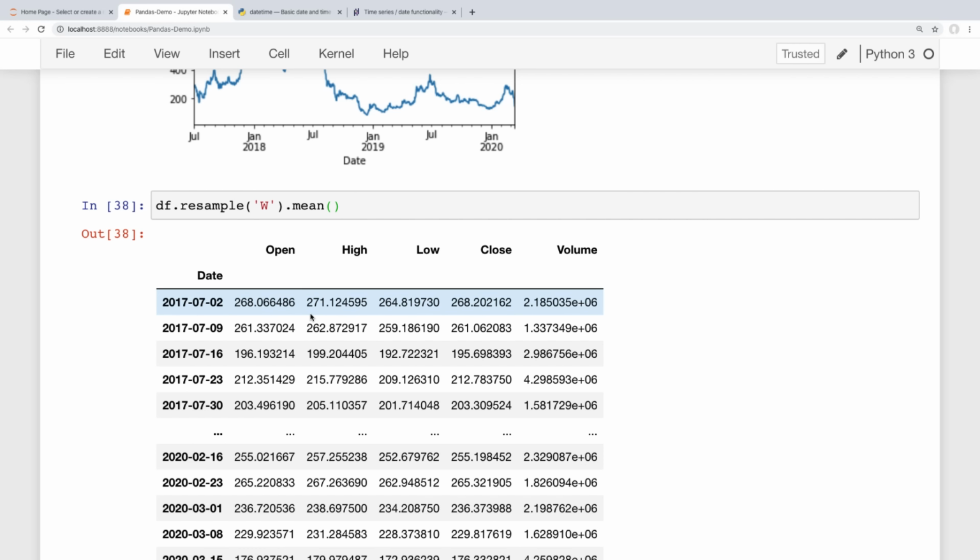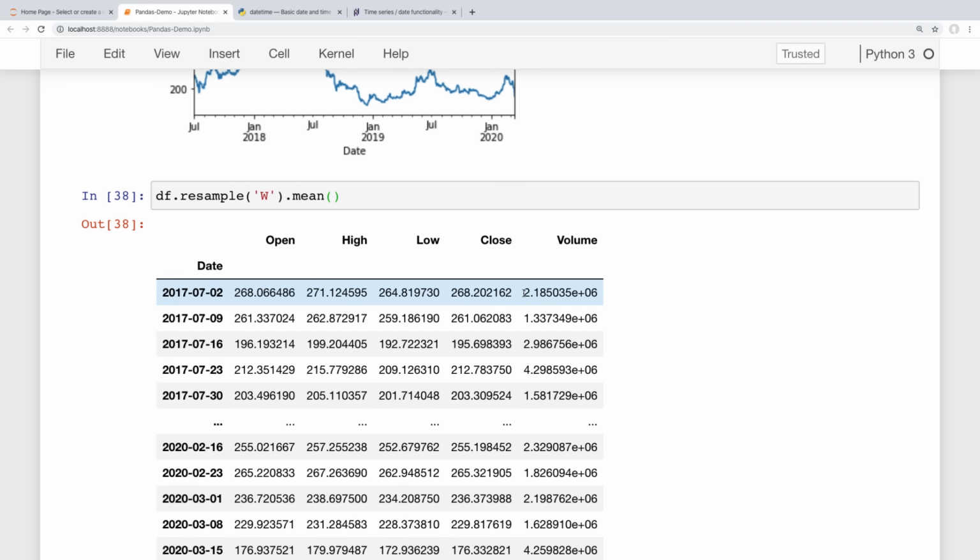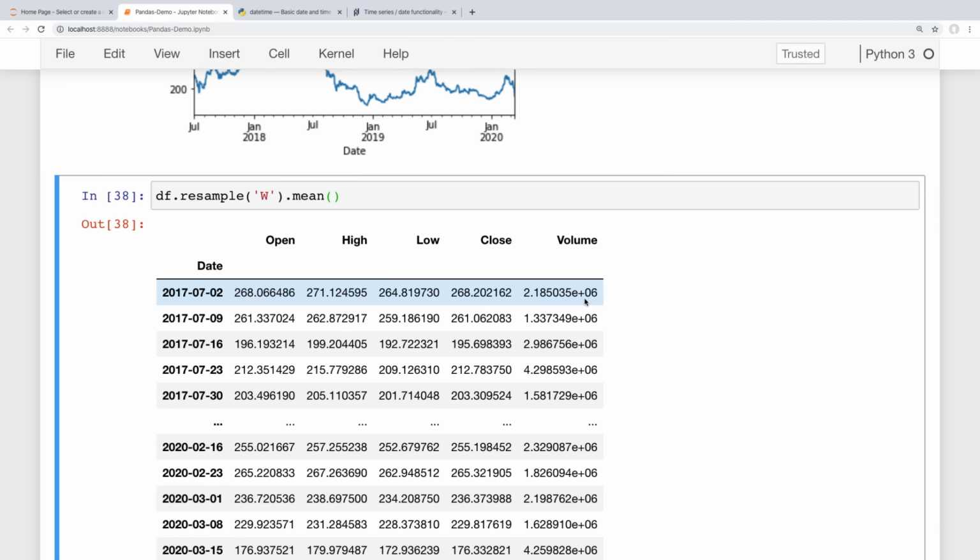Now, this is cool that we can do this, and sometimes you might want to do something like this. But in this instance, it doesn't really make sense to use mean to get the average of all of our columns. For example, there's no real reason to get the average volume per hour. You probably want to get the sum for the entire time period. Or for our high and low values here, these are giving us the average highs and the average lows, but the point of a high and low value is to know the high for that time period and the low for that time period. So we probably don't want mean here either.